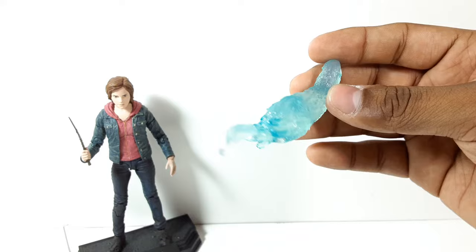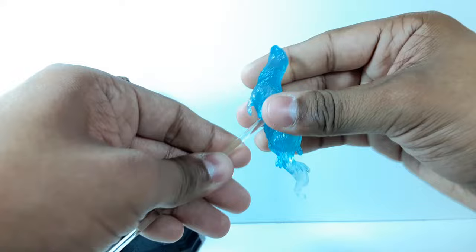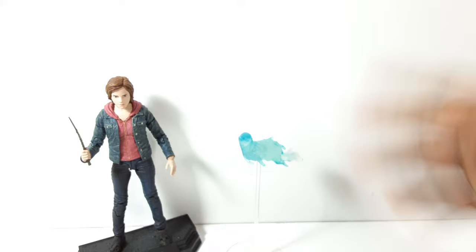And you also do get the stand right here. Pretty neat little stand. I just wish they would have made the hole on the Patronus a little bigger so that you can at least go in a little more, but it just barely stays on. If you were to sling it, it would fall off.